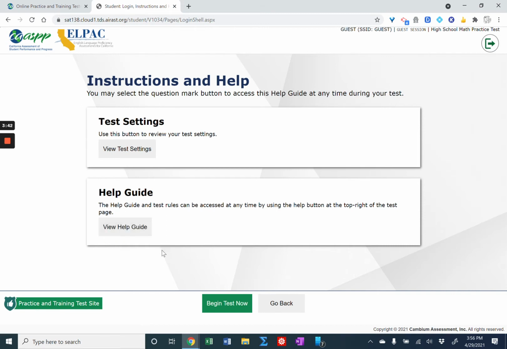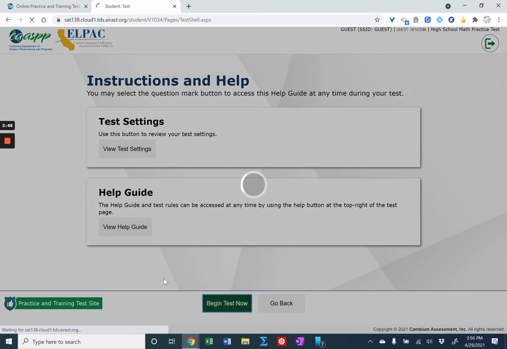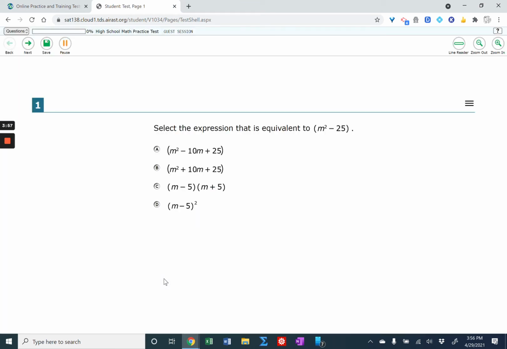Now, I'm not going to go through the whole test with you. I'm not even going to try to get correct answers. I'm just going to show you some of the things that come up and some things to be aware of, okay? So if you look on the upper left-hand corner here, I don't know if this is exactly built for the main test that you're going to take. It's very similar, but they might have updated a few things just slightly. So if it looks slightly different, don't panic. Just work your way through it.